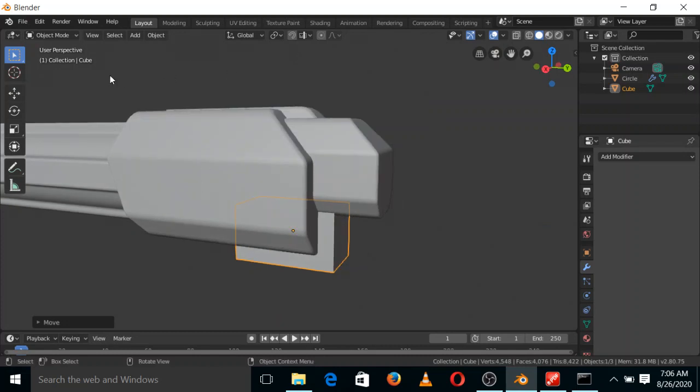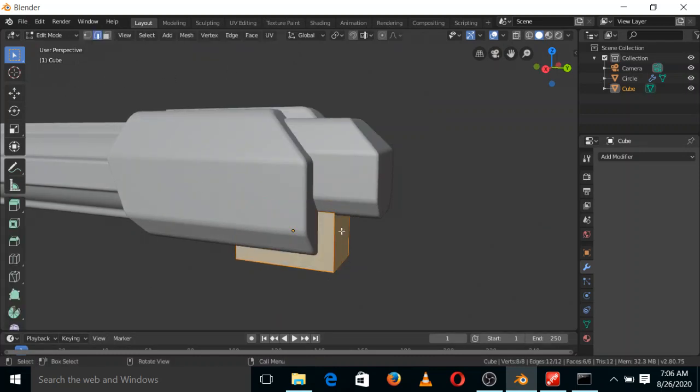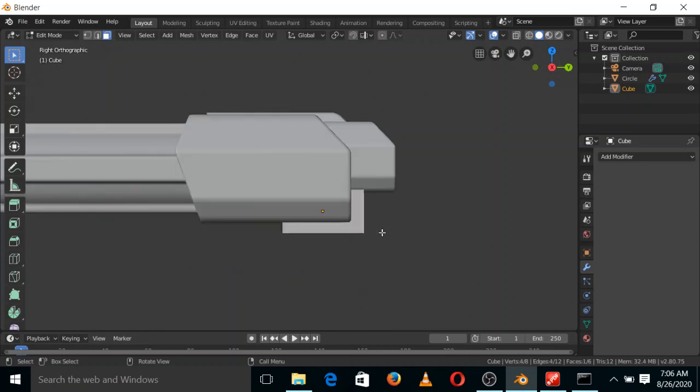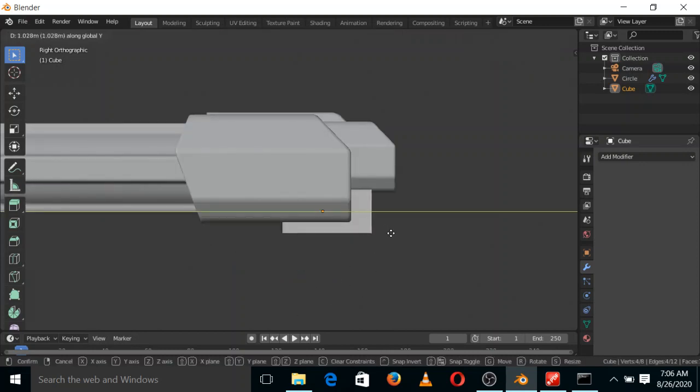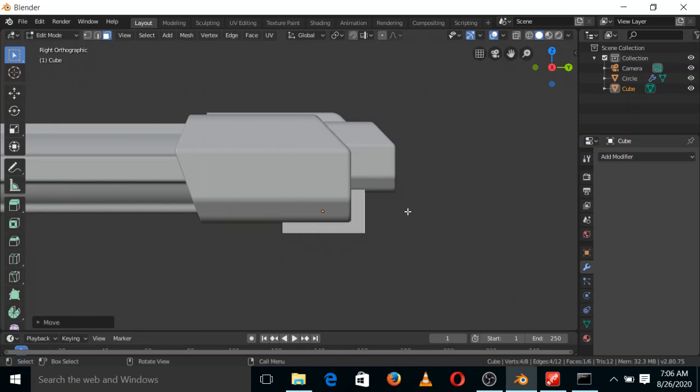Okay, let's move to edit mode, then click the face, 3, G in the Y. Okay, let me position it there because I'm still going to be dragging it backward somehow.